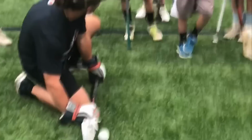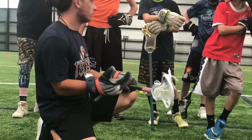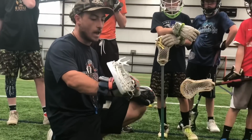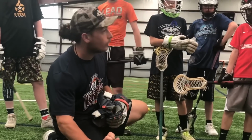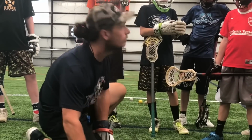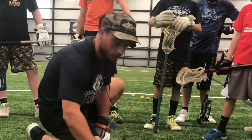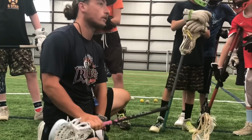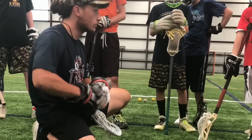Bend their wrist flat, right? I like having my hand so that when it wraps around, right? If you have a regular shaft, not like this drinking shaft or anything that is made to hold your hands in a certain way, I like to have it so that my hand is basically flat in my stick, right? If my hand's all the way cocked back, what am I setting myself up to do right away? Push, right? And what do we want to do? Punch, right? Think, punch instead of push. Punch. So if I have my hand flat, my wrist flat, I can punch that ball into the bottom third right away, okay? So if that helps for your hands, that's where we wanna have our hands.